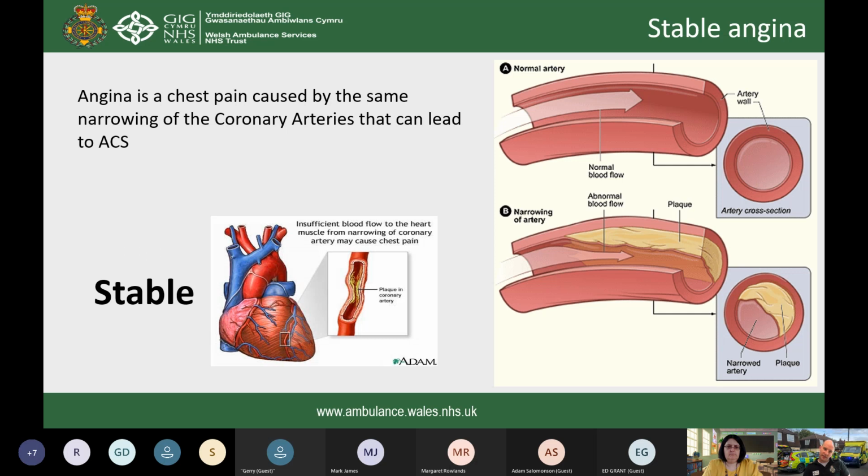So yes, it is linked to the coronary artery disease, so it is really common if they've got that. Most likely they've got angina. The main symptom of it is going to be the chest pain due to the narrowing of those coronary arteries. So stable means it normally comes on with exercise or other kind of triggers. So we know exercise is a trigger. Anyone know any other triggers of angina?